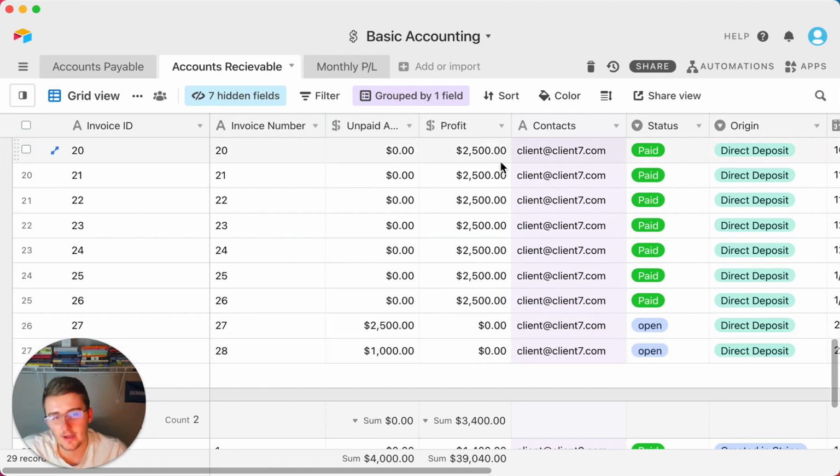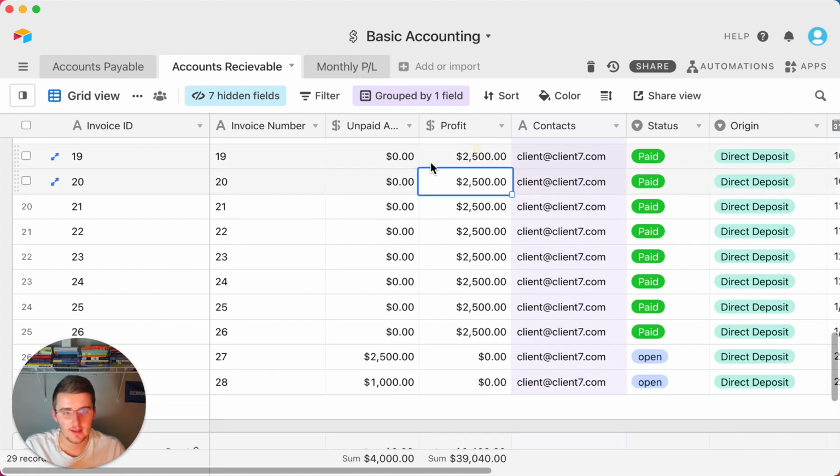And for this, I would just write a formula right here for profit as well as unpaid amount, and say if the status is paid, then you include the full amount of the invoice, and if it's not, then it would be 0. Just do a simple if formula there, and then the inverse of that for here.